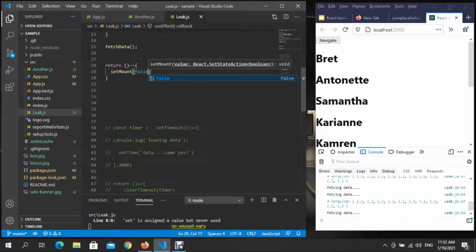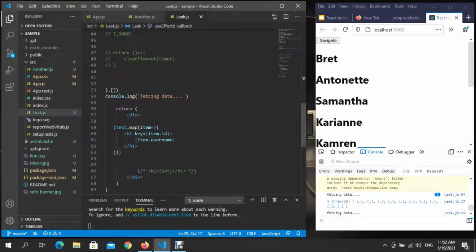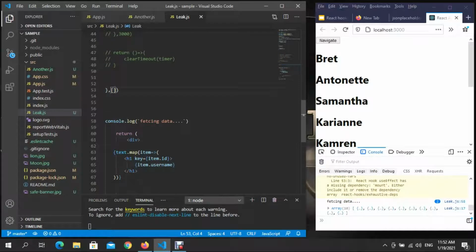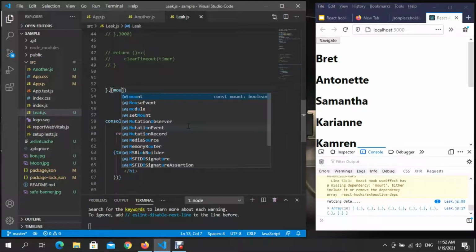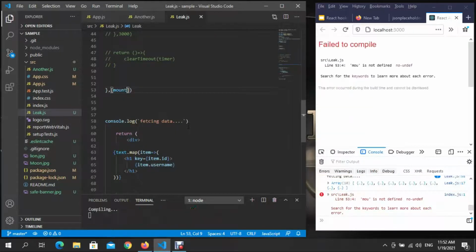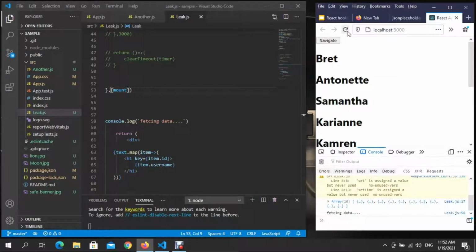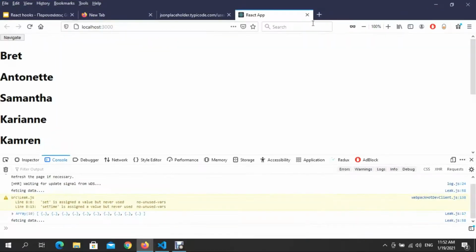And here the useEffect is gonna watch for mount every time. Okay, let's see. All right, we got it.